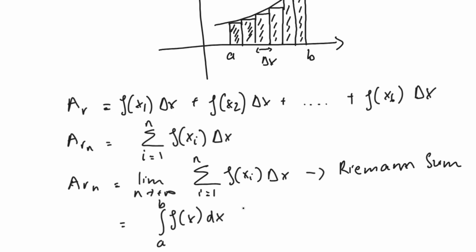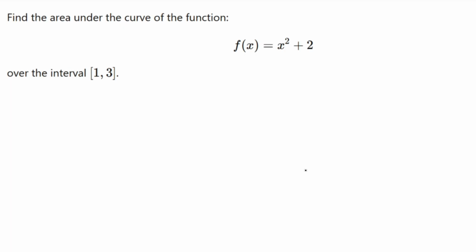So whenever you want to find the area under the curve, you just find the integral of the curve from a to b. Next, we will go through an example to make sure that you get familiar with this topic. We have to find the area under the curve of this function over the interval from 1 to 3. First of all, we will draft the function.